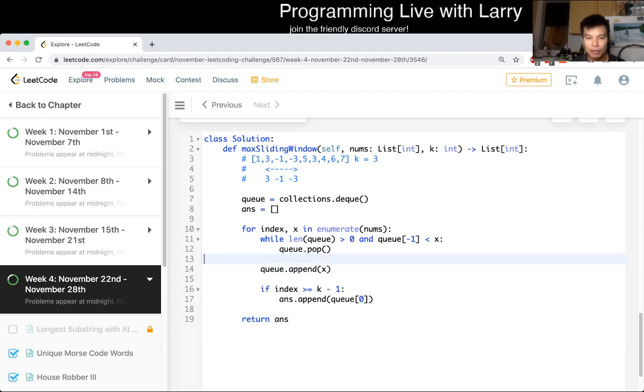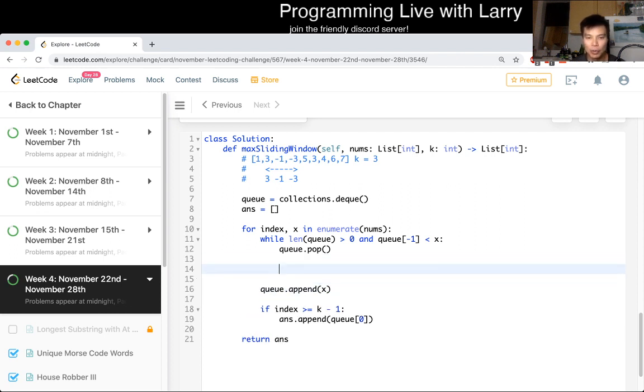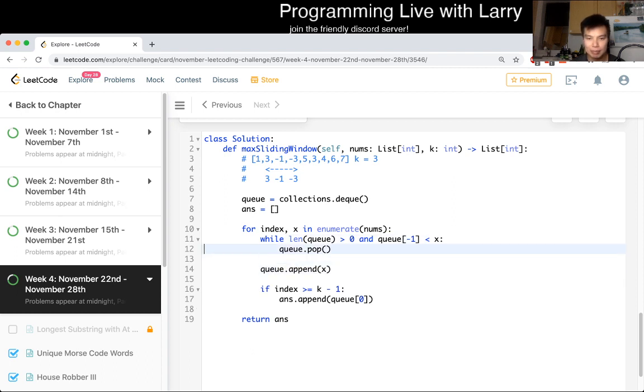And also, I have to remember that this is part of the append function, because when you append, you remove stuff at the end, but we also need to handle the other case where you shift the window and you have to pop the front.